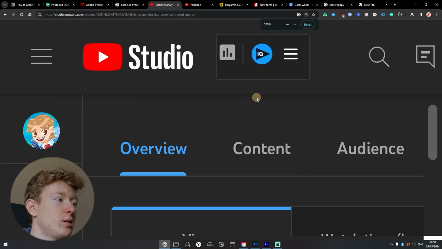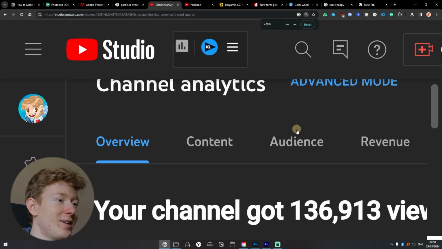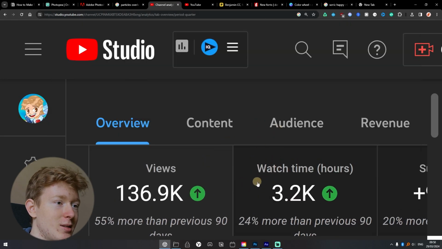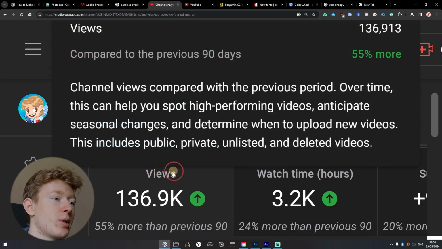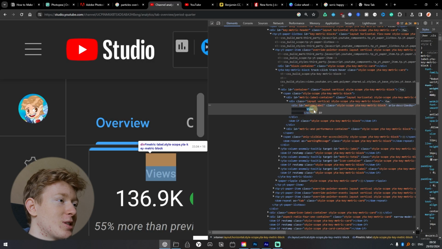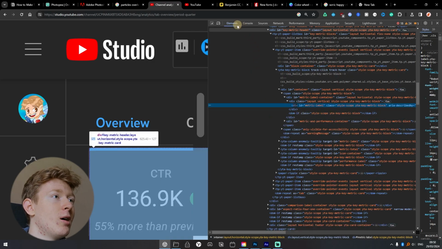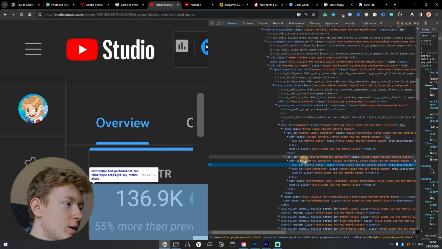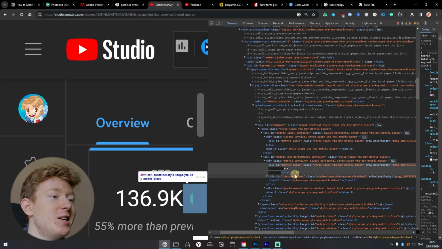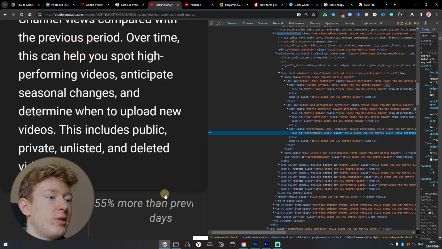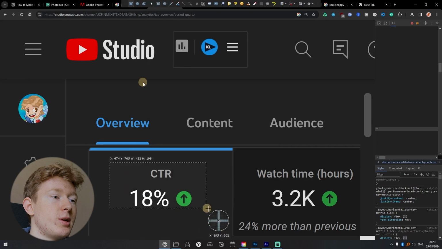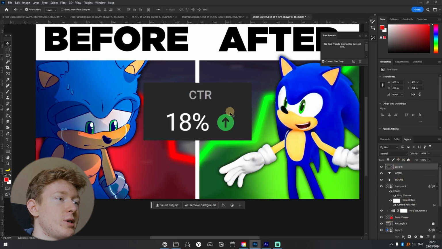I still don't like the middle part. So what we can try is go to my analytics and get one of these thingies, except we're gonna change the text with the inspect tool. By the way, yes, I am exposing myself. CTR. We're clickbaiting on this channel. Oh no. And this is gonna be changed to 18%. We'll remove that text. There we go, just screenshot that and put it into Photoshop.